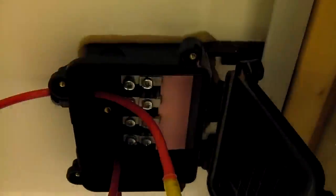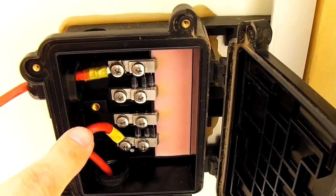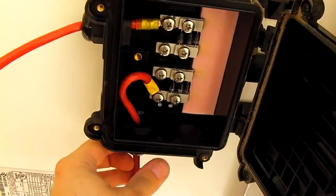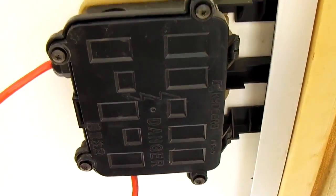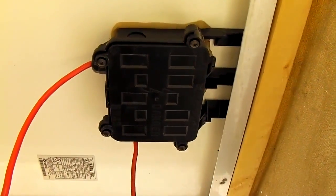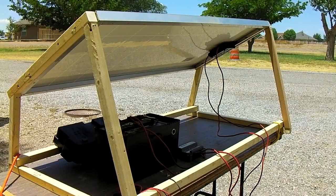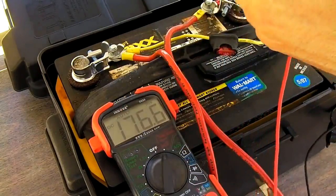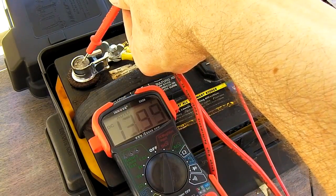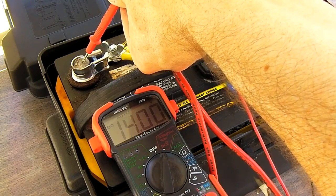Now we're going to take our two wires and connect the negative and positive of the solar panel. Positive and negative are now tight. Tighten up the weatherproof nuts on the outside and go ahead and close the box and replace the screws — your connection is done. Go ahead and remove the cover on the solar panel. Assuming you have some sun, you'll be charging. Set your multimeter to DC volts, put your positive on, put your negative on. Our battery's charging right now — 14 volts. So that means we're getting something.